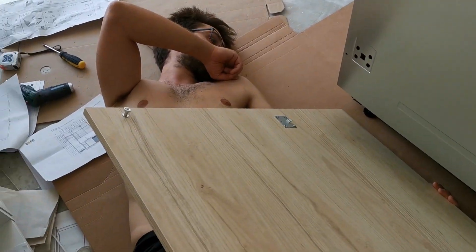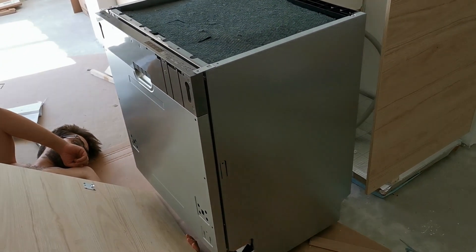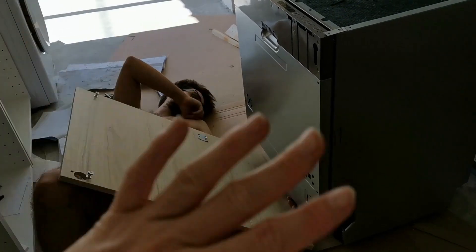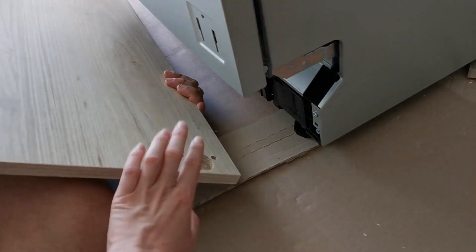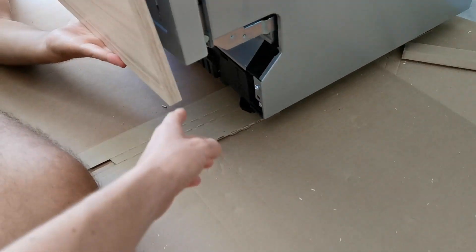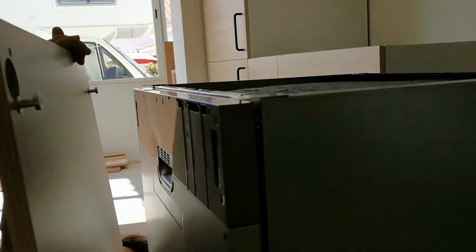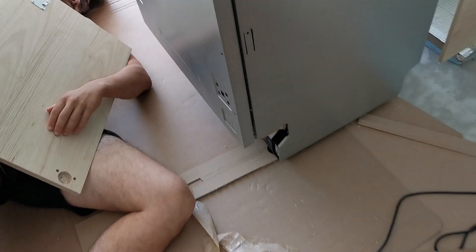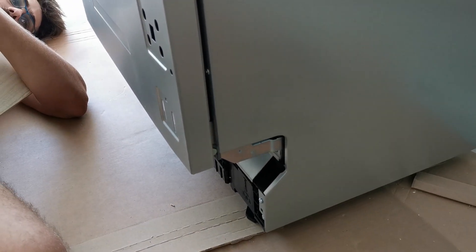We are in trouble and Fabio is giving up on life. We've spent all day trying to fit this dishwasher in — it's about half past four or five and we haven't gotten anywhere. We put the door in and it looked like it was fitting perfectly, but then we realized when we open the dishwasher the bottom panel is too long and hits the frame. What we did wrong is we aligned it with the top of the dishwasher, which made the board look a lot longer. It needs to go inside when it opens, so we're rethinking our approach.